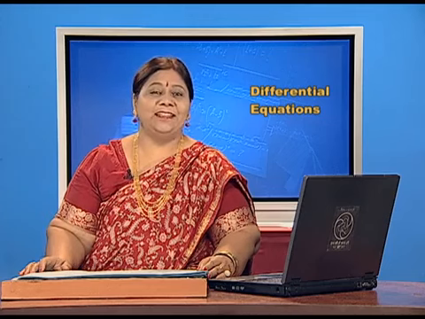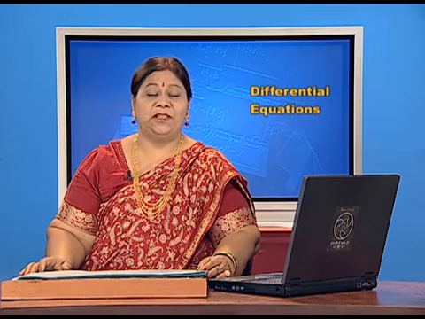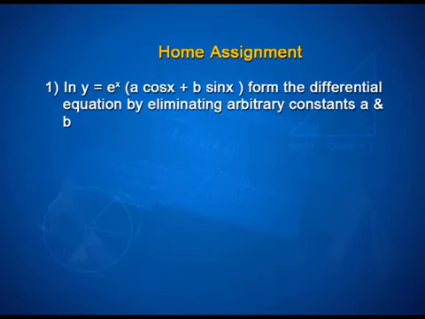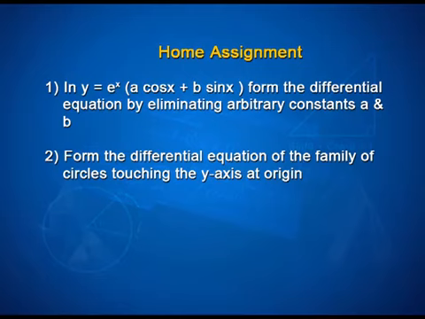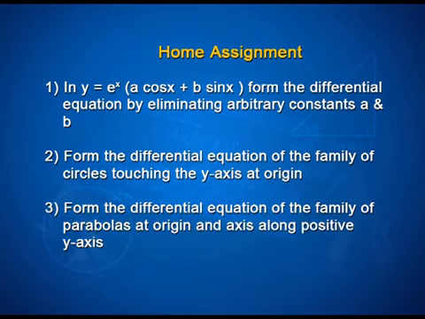Now children, it is time to take the home assignment problems. Please note down question number 1. In y = e^x (a cos x + b sin x), form the differential equation by eliminating arbitrary constants a and b. Question number 2. Form the differential equation of the family of circles touching the y axis at origin. Question number 3. Form the differential equation of the family of parabolas at origin and axis along positive y axis.